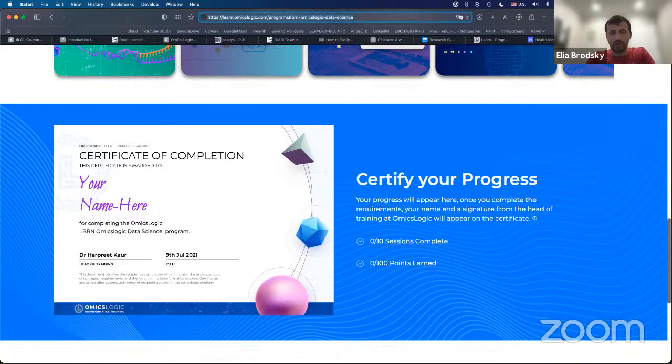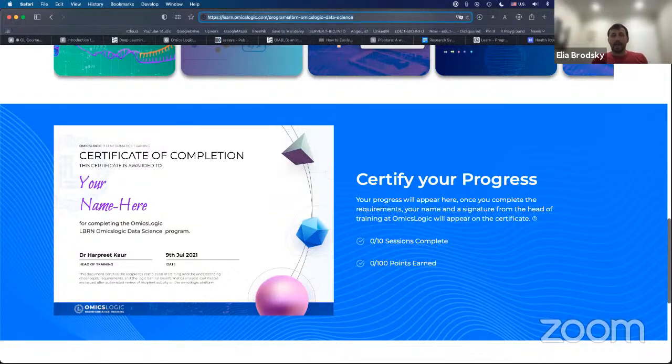Okay, Christina is asking, would this be the program for intermediate level experience with bioinformatics and its applications to genomics and transcriptomics? Yes. So again, you can join the program as a complete beginner. That's fine as well. But mostly this is for people that do have some sense of what this data is and what they want to do with this data. So if you don't have a lot of experience with genomics and transcriptomics data, this is a great program for you as well. But it will be talking a lot about the technical details as well. So you have to be prepared to, I don't know, Christina, if you know any R and Python already, or are you just getting started? So maybe you could clarify that for me.